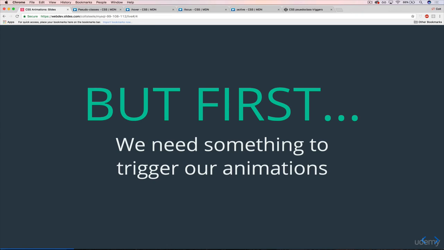I could show you how to animate things just as soon as the page loads, have something happen immediately, but that's a pretty rare thing. Usually animations are triggered by a scroll or a click or a hover often. So there's more than that, but those are some of the more common things. Or submitting a form, hitting the enter key inside of an input, those sort of things. We'll start by talking about these triggers, these state changes in CSS, and then soon we'll see how to connect them, if you will, to animations.